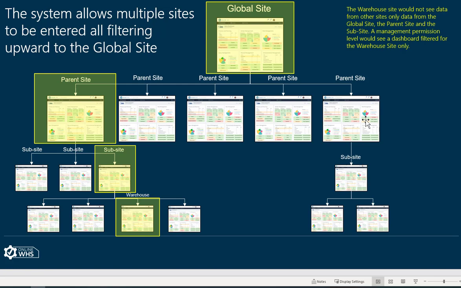So if you're multi-site with multi-departments, for an example like a council, that this might be parks and gardens and this might be childcare, well, obviously the people in parks and gardens don't need to see certain documents relating to childcare, and vice versa. So you could relate the parks and garden worker to this site and this site only. You can relate a person to more than one site. So if you've got a supervisor who's looking after multiple sites, you can relate them to more than one site.